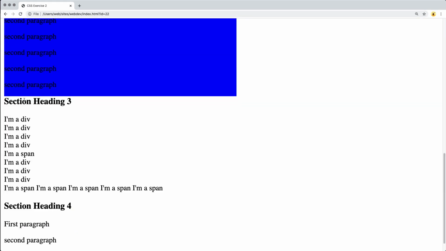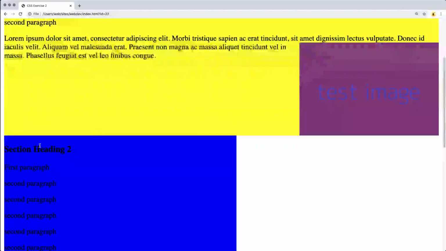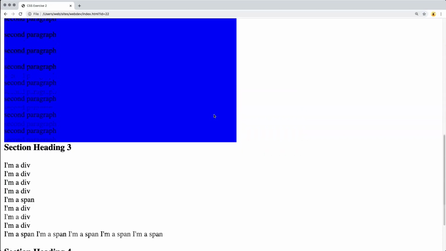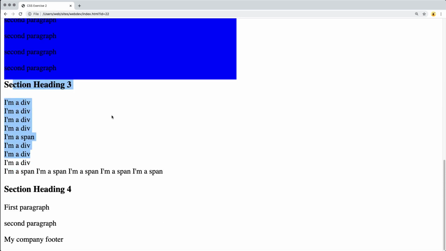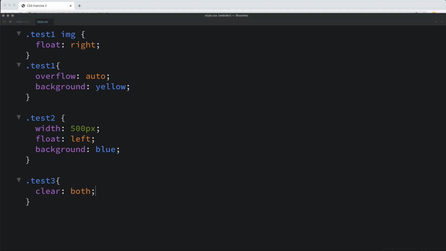Now the heading 3 is appearing where it normally would have been, even though the spacing for H2 is taken up there. It's allowing it to take whatever was previously available, and with H3 by default we were going all the way across. So clear is the way to fix any of the float issues that you have with elements that might be coming after the element that you've applied the float to.